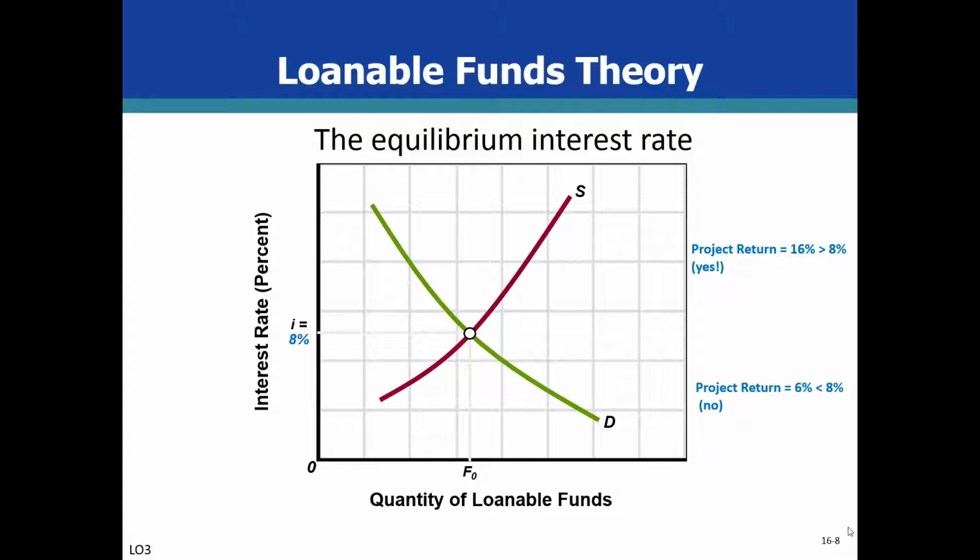For example, if the current demand and supply of loanable funds yields an interest rate, the price of funds, of 8%, then projects that returned 16% or at least above 8% would be undertaken. A firm is not going to make investments on projects that return less than 8%. The price, or rate of interest, gets influenced by any changes in demand, shift of the curve, or changes in supply. The interest rate here is not static.